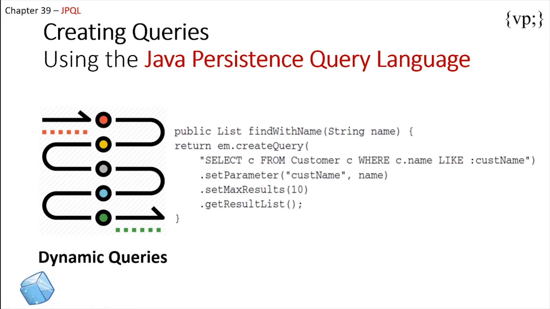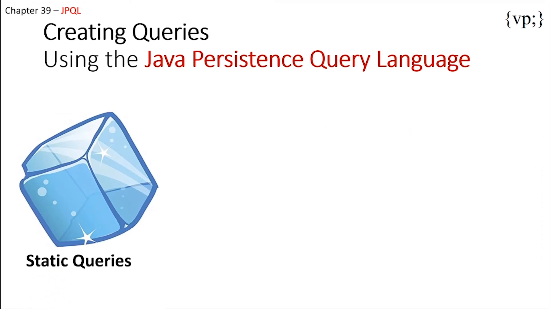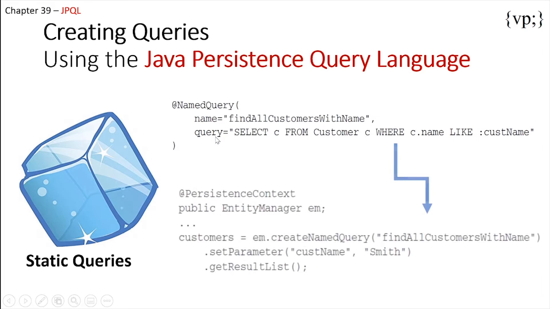These dynamic queries are defined directly in the business logic. Static queries are like storing queries in a variable to make it easy to use one query many times. Looking at this example, we can see that the name of the static query is 'find all customers with name' and its query is stored inside this query variable. We can then use the 'find all customers with name' static query in an example — watch how we don't need to define the entire query, just the name of it inside the method createNamedQuery.